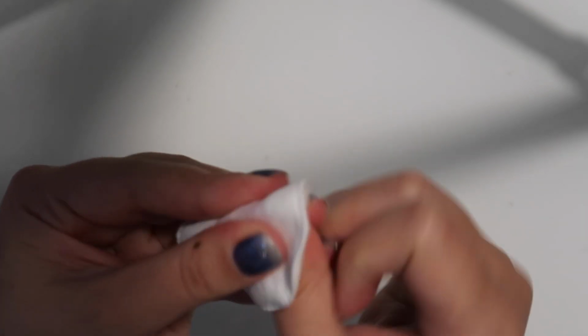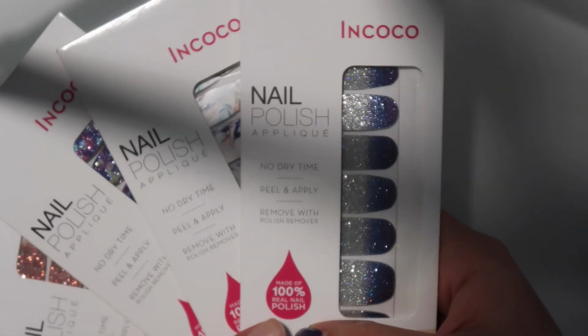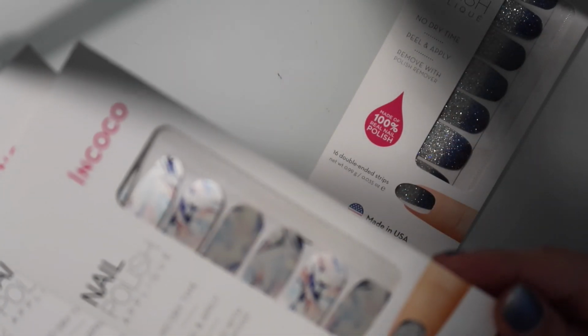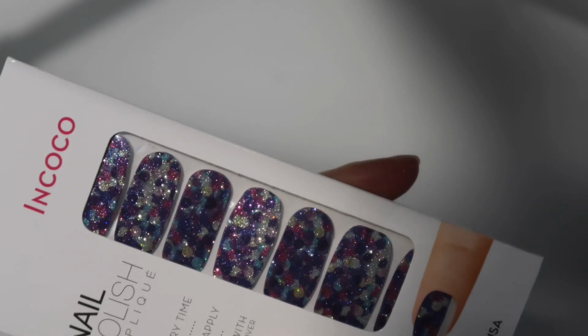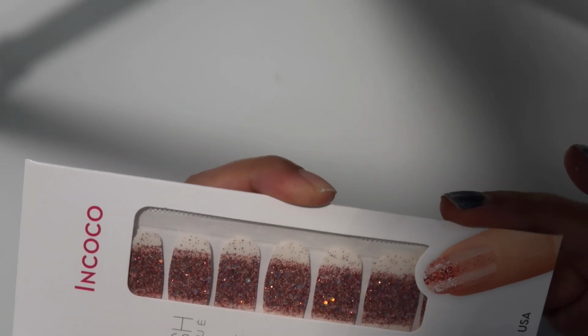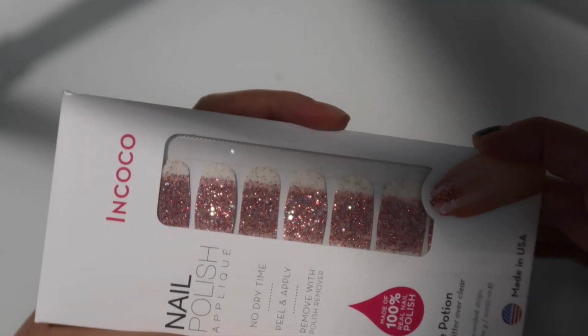But yeah, let me get the other decals that I bought, and I will show you the designs that you could win. So here are the 4 designs you could win. This one is the one that's currently on my nails. Then there's this one. It's a marbled light blue, peach, pink, and black, and the nail polish itself is silver. Sorry, it's going out of focus. This one is a pink, purple, blue, and silver with glitter spots, which I think is really cute. And then this one is just pink glitter, straight up pink glitter, which is also really cute. So both packages that you're able to win have these same 4 designs.